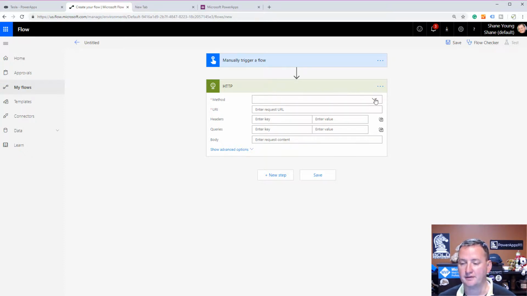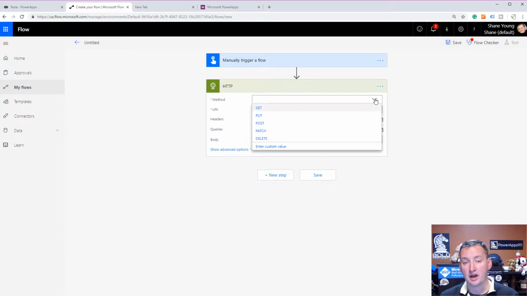So let's hit the drop down for method. So when you interact with a method, as far as I'm concerned, there's really just two different methods that you're ever going to worry about, right? There's other ones here where you can clearly see there's 5, but we're going to worry about 2 because that's what we as the citizen developers really care about. The first one is a get. And a get does exactly what you want, right? Get me a cookie, right? Get me some Christmas presents. Get me something. So get me data from the Tesla.